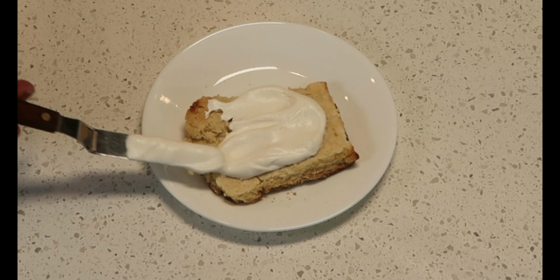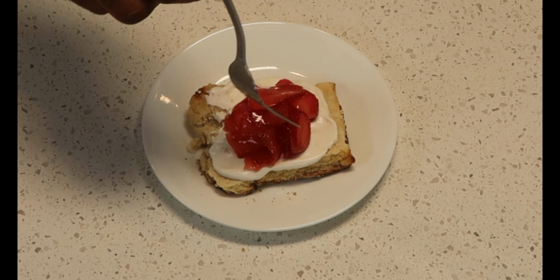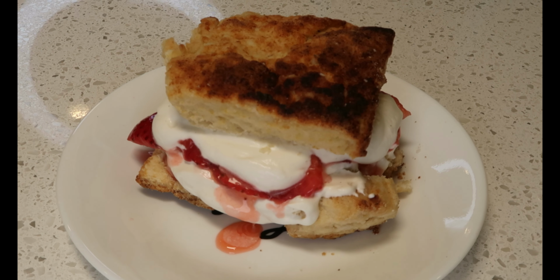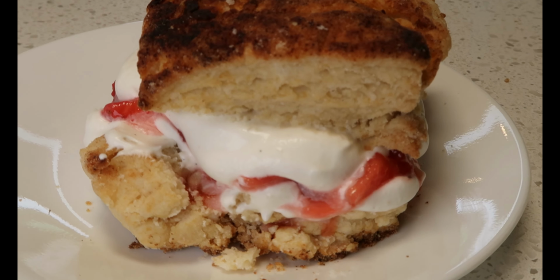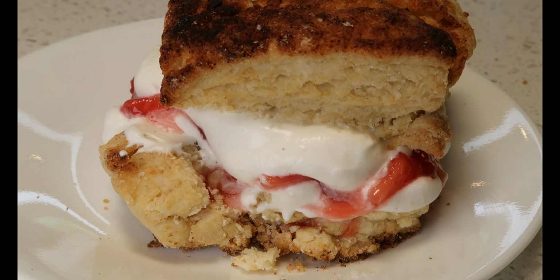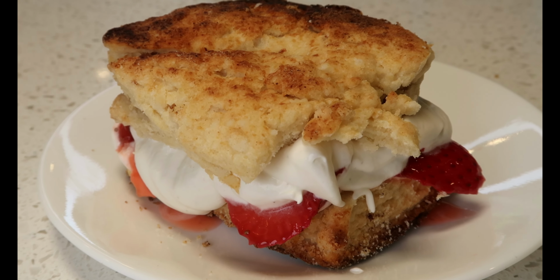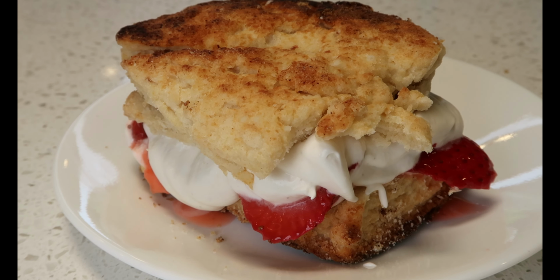Add a layer of chantilly cream to a sliced biscuit, some strawberries, some more chantilly cream, and the lid. Oh, look at that strawberry shortcake. It looks so delicious. I can't wait to put it in my belly because I'm so hungry.